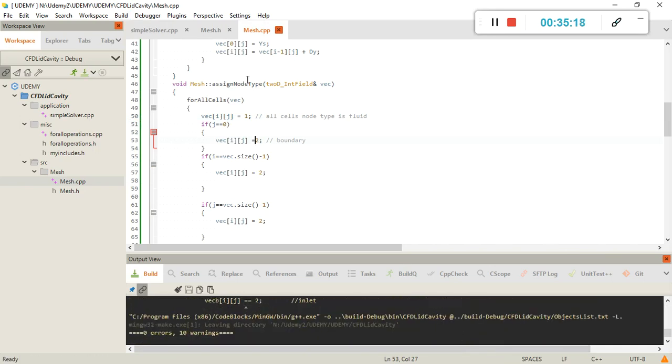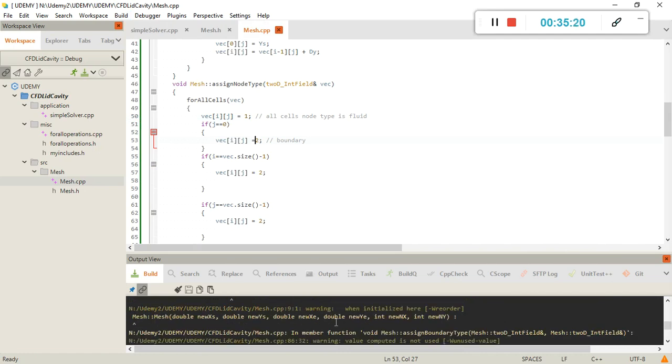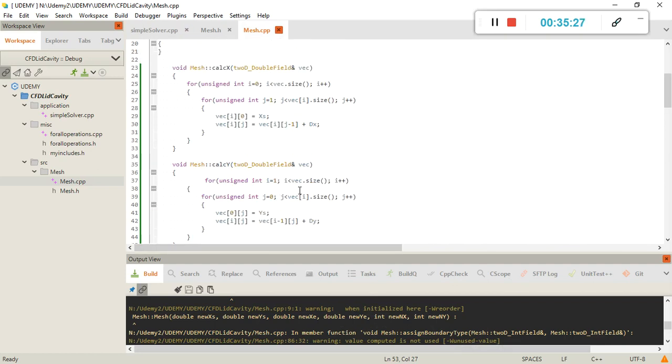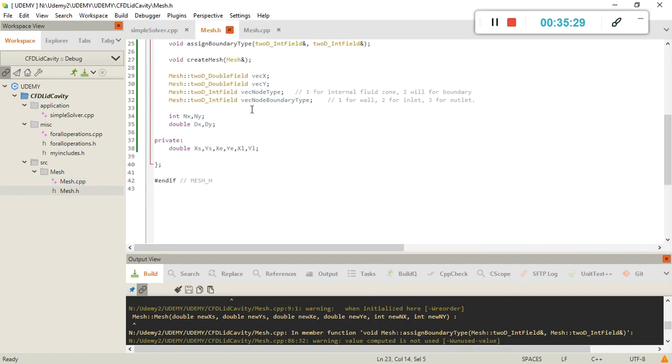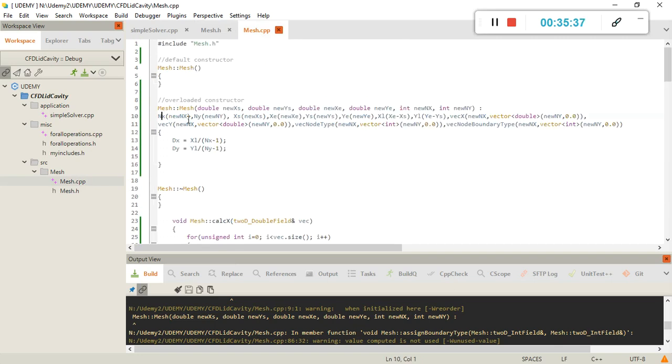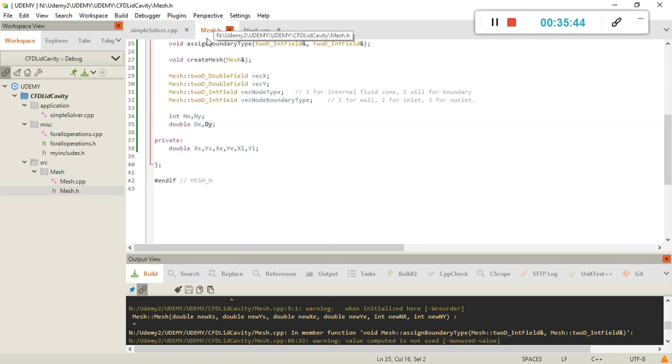Okay, so now it's gone through with some warnings. Forget the warnings because it's just about the ordering of data. Basically, it means that if I declare here nx and ny, after that dx and dy, then I should initialize here first nx, ny, then dx, then dy. But I don't have the time to be bothered about that. It's not going to give any errors.